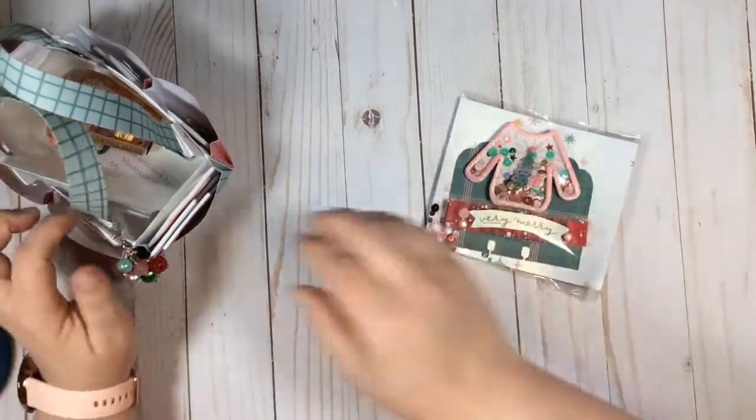Those came from Hobby Lobby in the bead section, and I highly recommend. They're getting rid of the coupon, but that kind of stuff goes on sale half price every few weeks. But I highly recommend that.